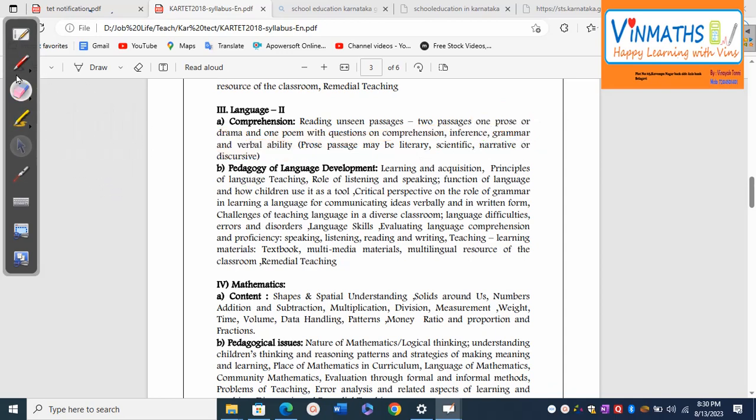The second subtopic in language 2 is the pedagogy of language development.